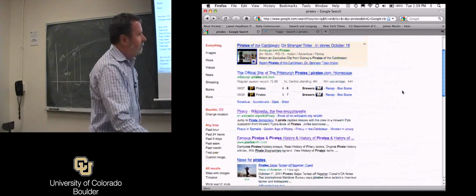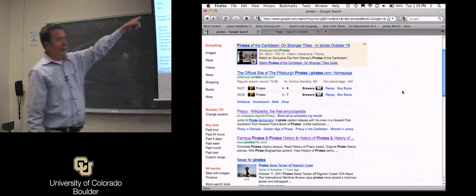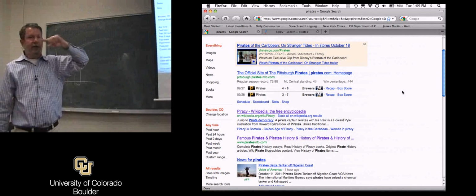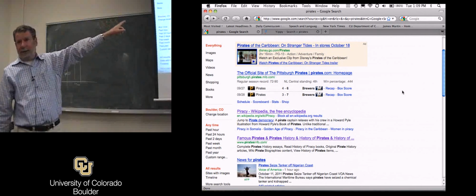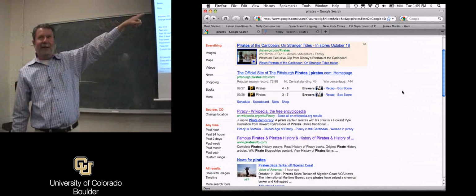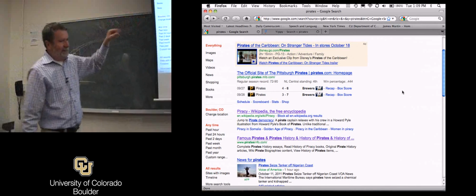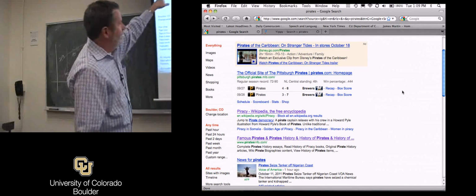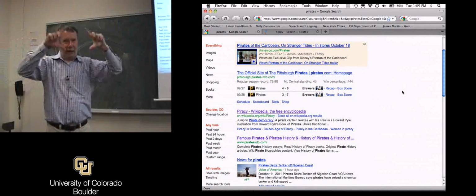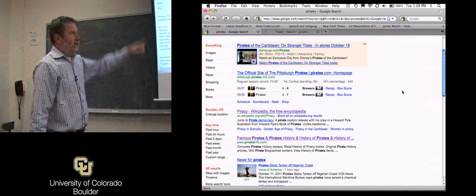And even so, the top one is an ad. In case you didn't notice that, we'll talk about this when we get to web search. That top one's an ad. You know how you know it's an ad? Because it says ad. It's not exactly the biggest font in the world. You can't really tell from on the screen, but it's a different color. It has a slightly different beige outline around it. It's also on the top of the screen.